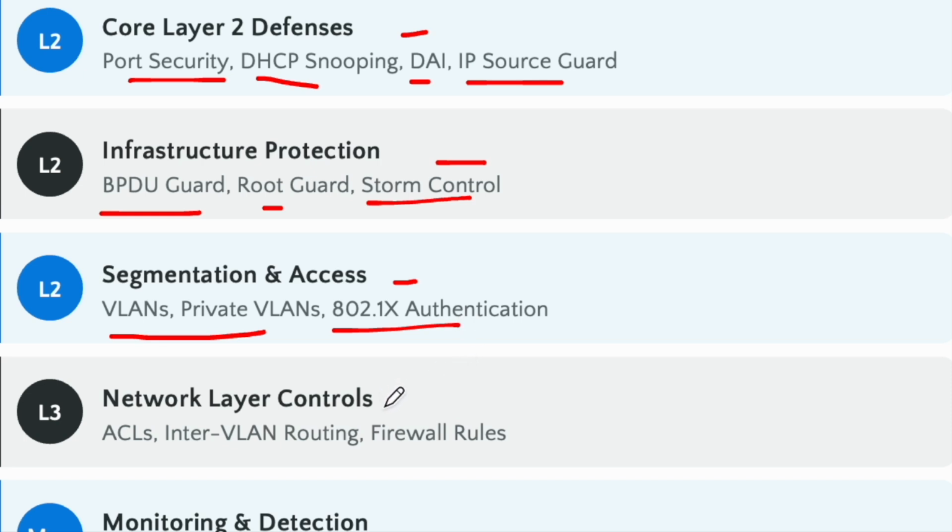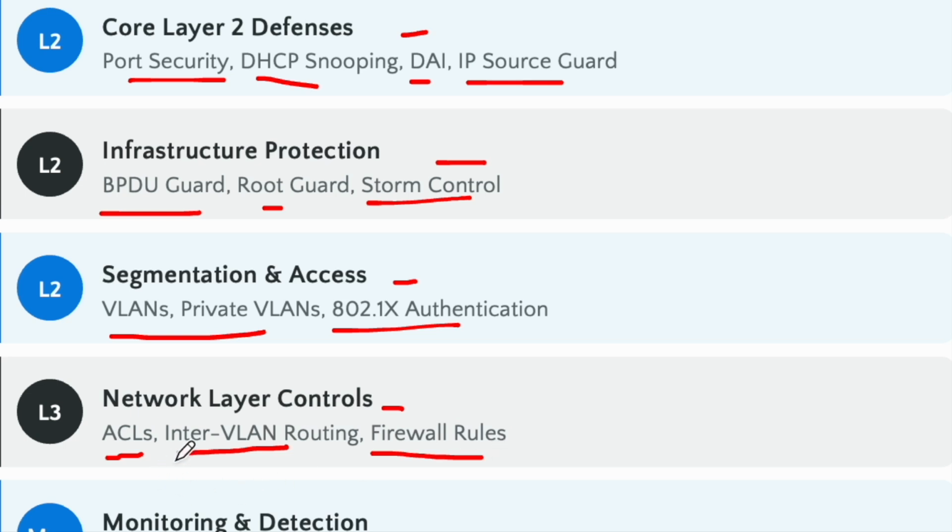Next is network layer controls. We have ACLs, access control lists, inter-VLAN routing, and firewall rules. These control traffic between the networks.